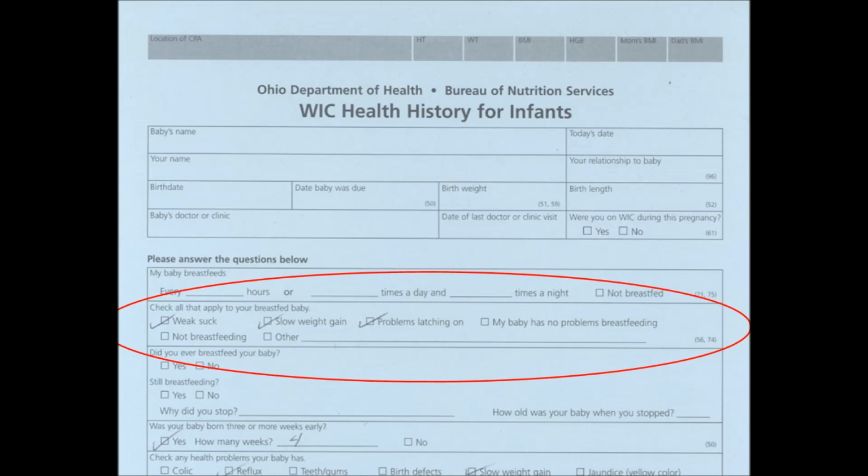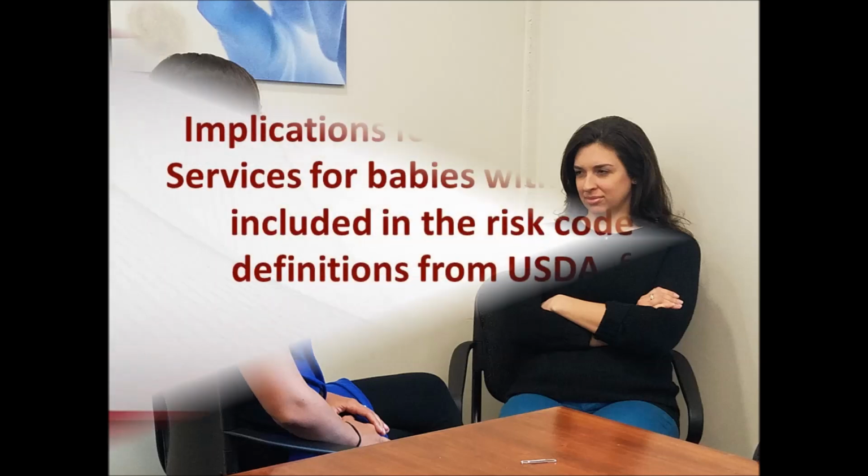Without documented medical history or self-report from the mother, nutrition screening requires health professionals to use critical thinking to identify indications of NAS. Even though not all infants with such symptoms have neonatal abstinence syndrome, and the role of the WIC health professional does not include diagnosis, babies who exhibit some of these symptoms should receive a careful assessment for special needs, and an appropriate plan of care should be developed and discussed with the caregiver.